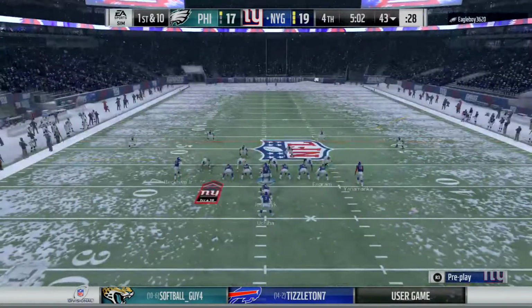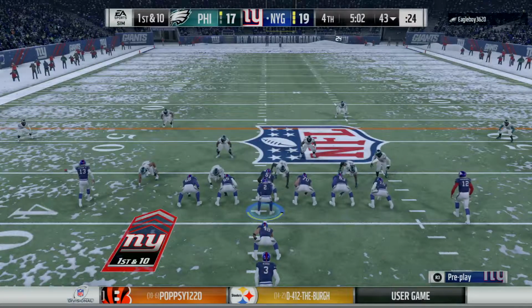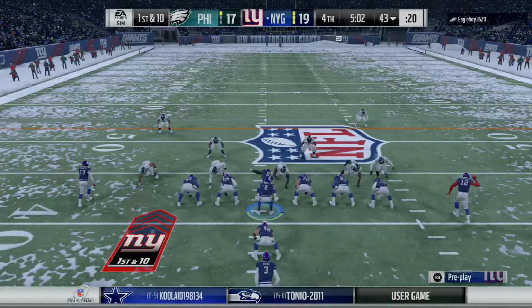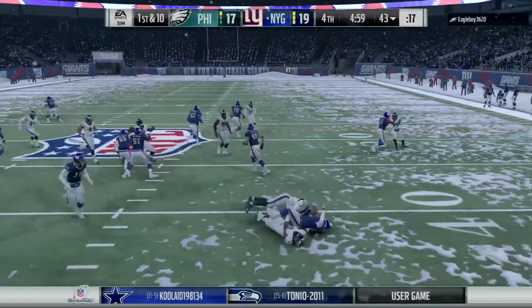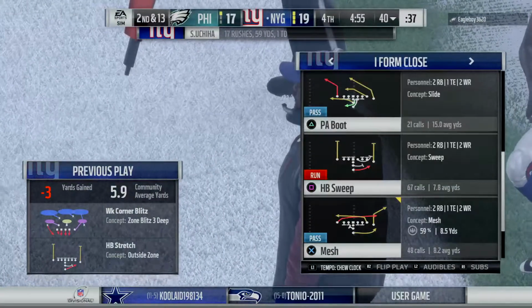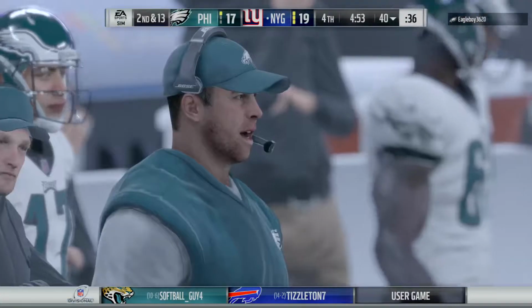But they did put together, Charles, a nice sustained drive to get down the field. Yeah, and unfortunately for them, the only thing that matters is part 2, right? Because once they threw the interception and finished off the drive, it does them no good to go back and say, well, you know, we had a good one going. Finish things off. That's the only way you can get it done. And he'll be brought down, losing yardage back at the 40. A loss of a full 3 yards, and now it's 2nd down.